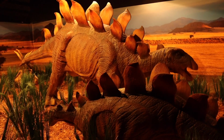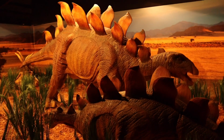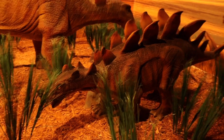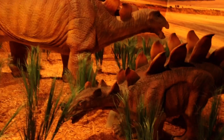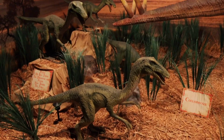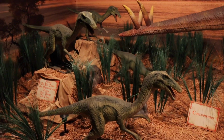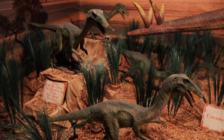And they're talking to us. They want us to leave them alone. This one's just so cute though. Although, with those spikes, I can't imagine that going well for me if I ever were to hop over this fence. This fence is protecting me. Just when I thought that it was gonna be okay, I found these guys. These definitely have sharp teeth. We should escape now. Through we go. We must escape.